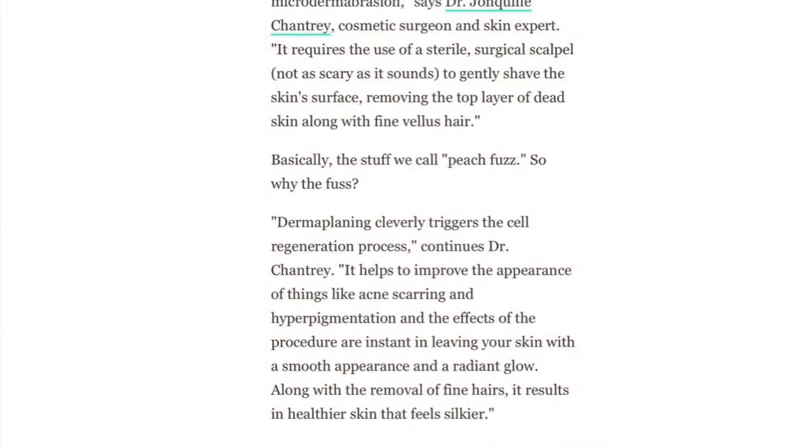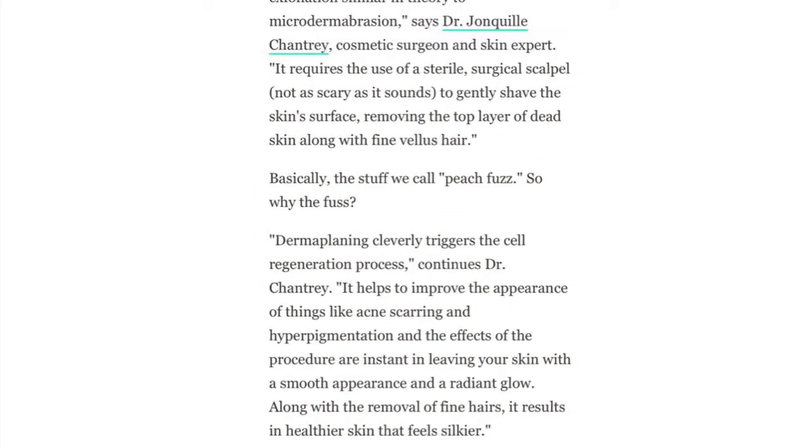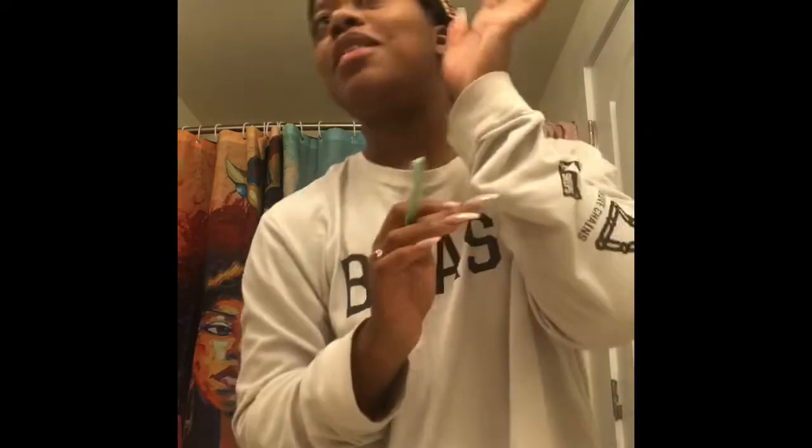So we're gonna dermaplane today. OMG, yes. This is my second time dermaplaning. The first time was great, didn't have any issues. I low-key already started, so if you see something on my face, that's what it is. But I decided to record it because I didn't record it last time because I didn't know what was gonna happen.